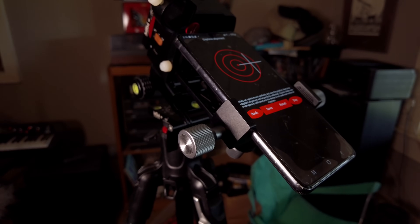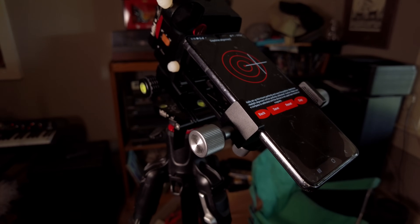If you're in the southern hemisphere and you don't have Polaris, you don't really have a southern star, so you can get the bracket to mount your phone to the Star Tracker and use your phone to polar align. I found that was a very fun method. But lately I've been wanting to get the most accurate polar alignment possible. When you point a laser at the north star, you're not actually pointing at the north celestial pole — you're just somewhere in the general area. I want to point right at the north celestial pole.